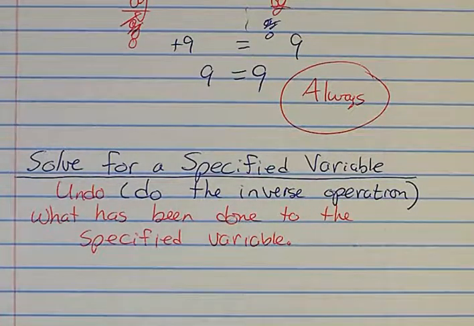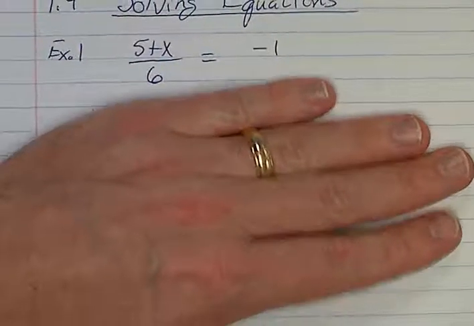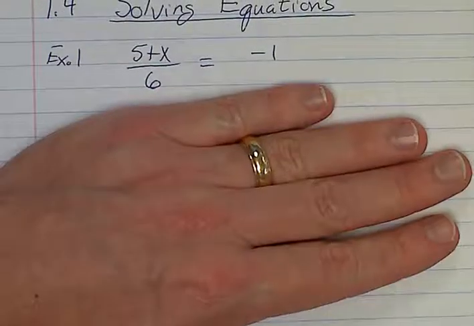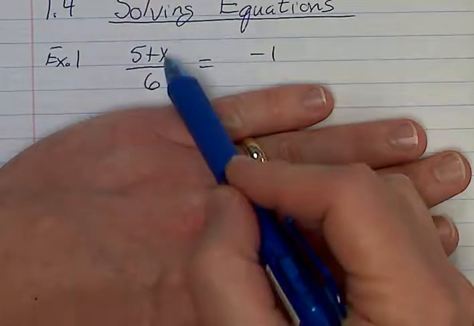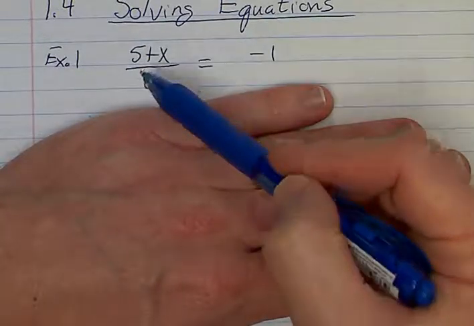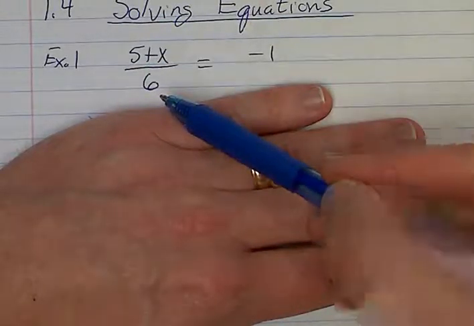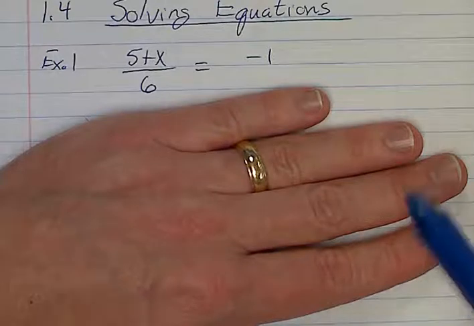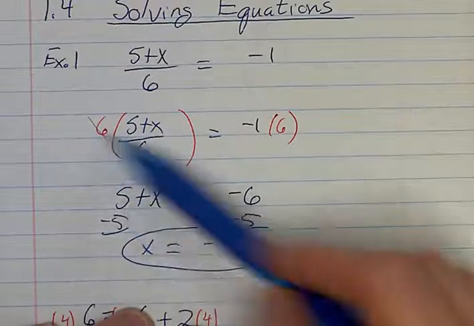And you can take it back to some of the equations that we were doing earlier. Going back to, and here's basically what you can do back here. If you go back, just flipping back for just a second, for this equation, what were the 2 things we did to x here? Because you got an x plus 5 and you've got x divided by 6, right? So you've got division and you've got addition. So what's the opposite of addition? Subtraction. What's the opposite of division? Multiplication. So when we got finished, we took this number and we subtracted x and we multiplied by 6.